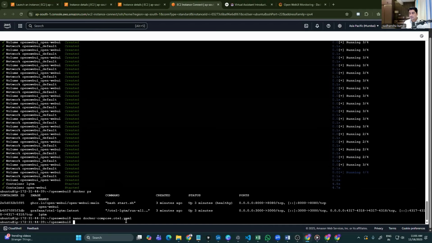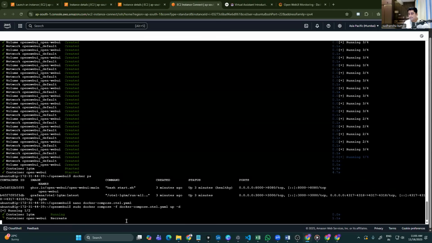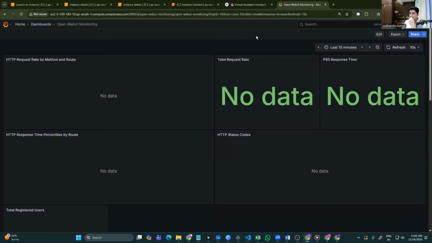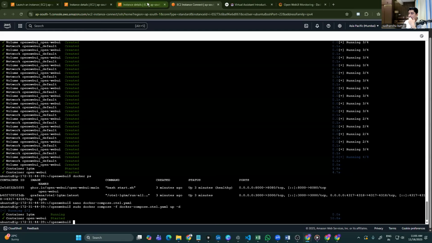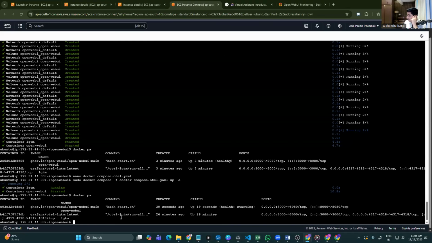Then probably, because of that spelling mistake, I'm not able to see the data. So that was the S mistake. Okay, server is running. Let me check Docker PS. Okay, this is running.